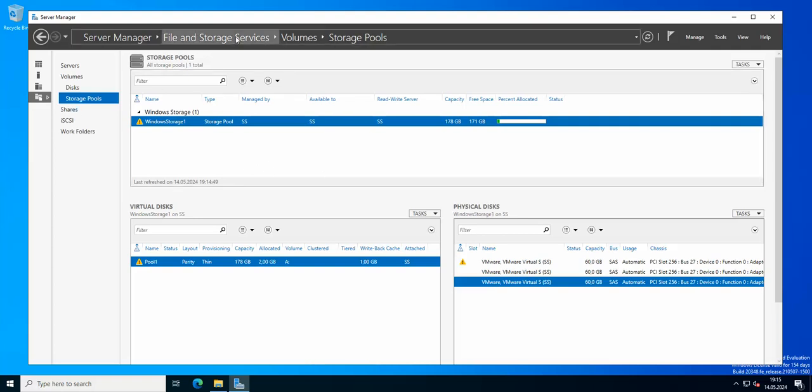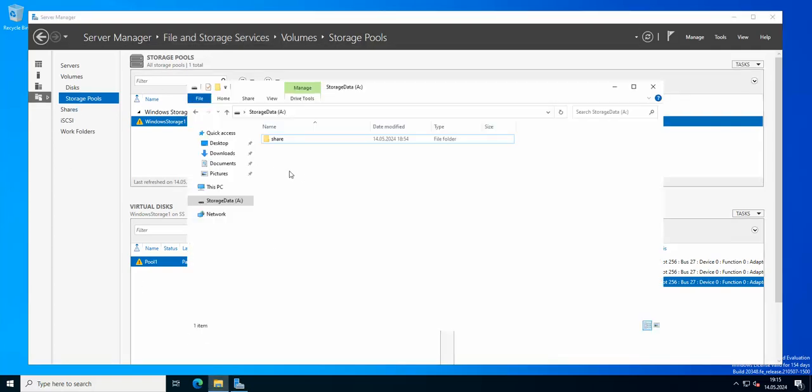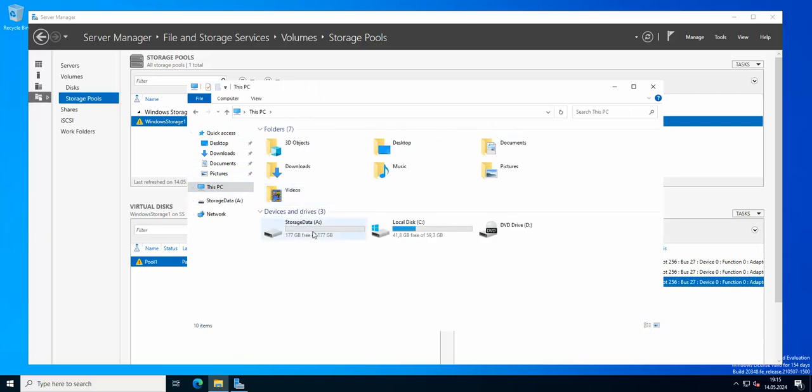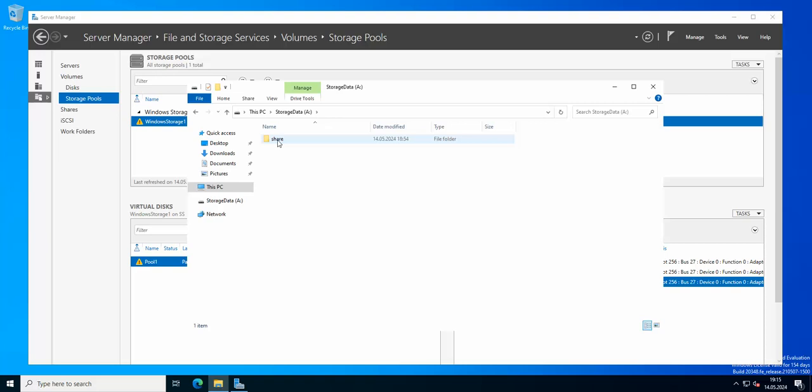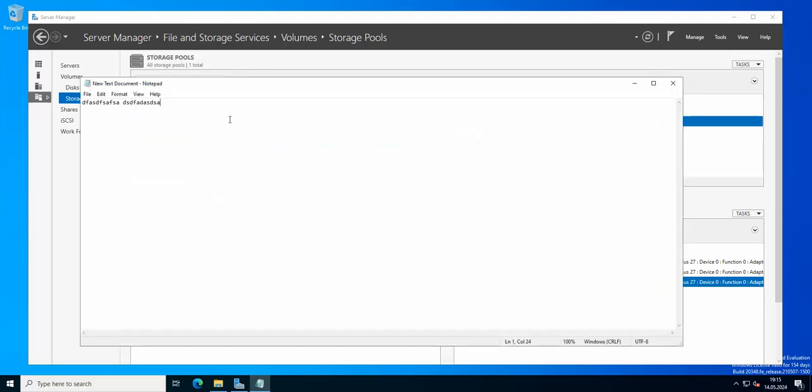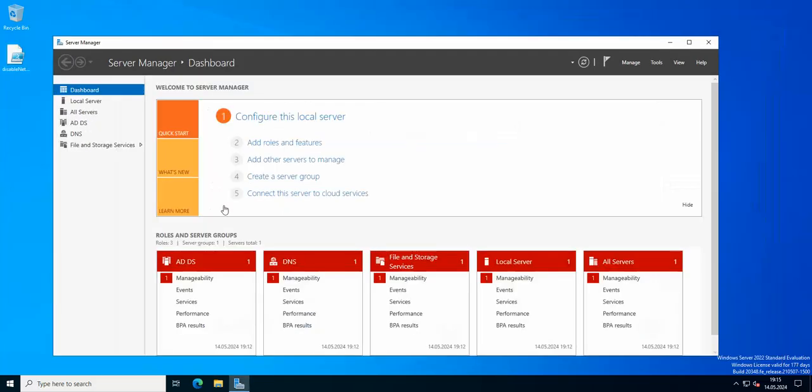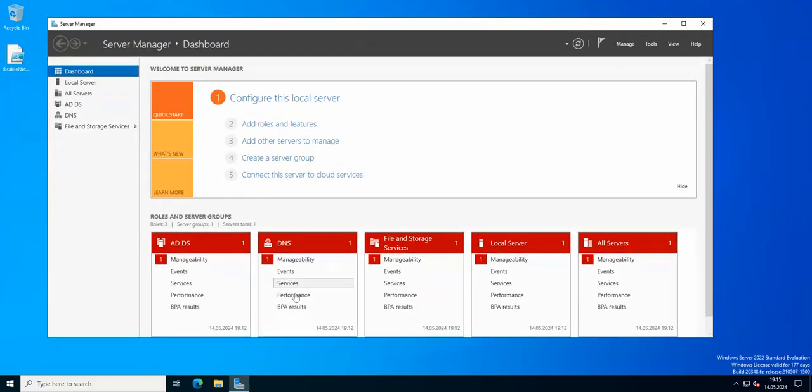So if we go to our share, let's go here and check the share. As you can see, the storage data volume still works, and you can still work and edit everything in the file. Nothing happened.